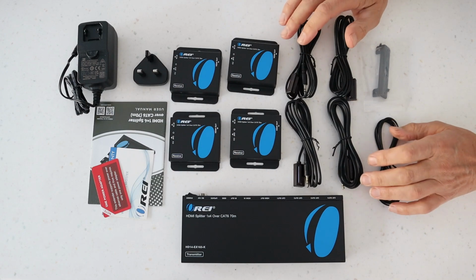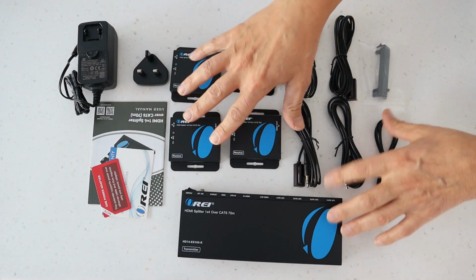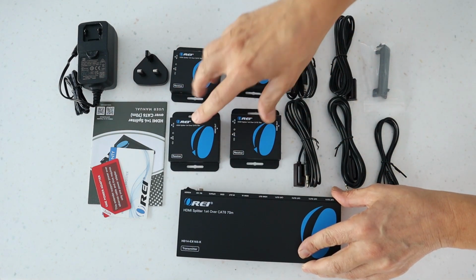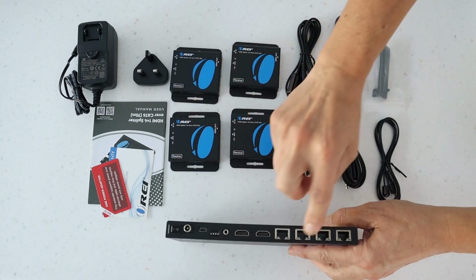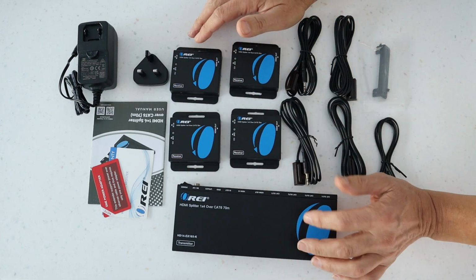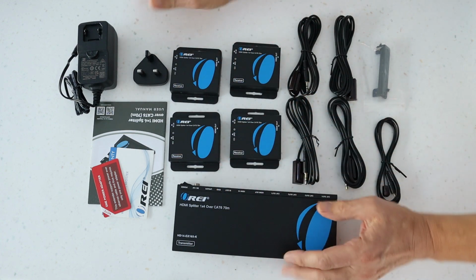Okay, so that's our OREI HDMI extender unboxed. So what do you actually get supplied in this kit? So I've gone for the single transmitter with 4 receivers, but you can also purchase this with 8 receivers, and then it would just have an additional 4 ports here on the back of the actual transmitter. Okay, so this is model number HD14EX165K, and this is what you get in the kit.